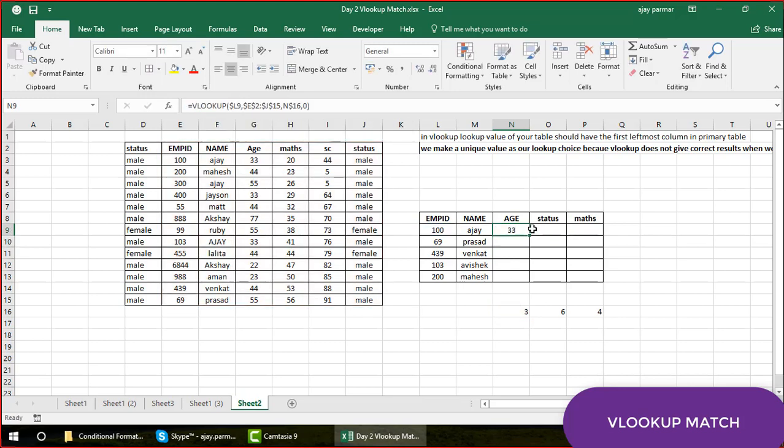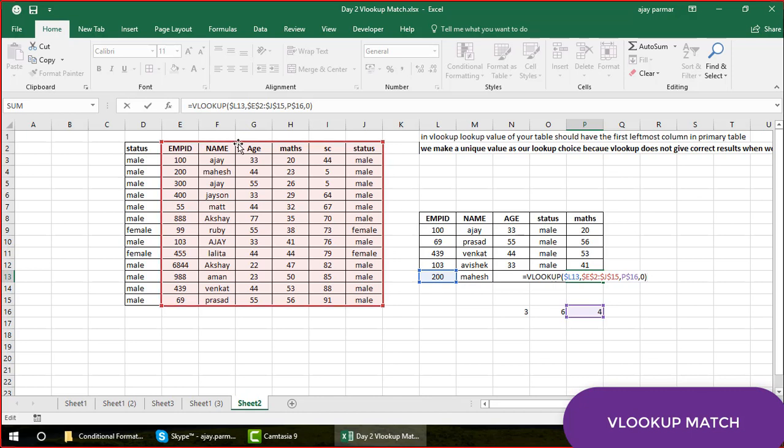Your job is done, and now you have made the formula dynamic, and you go and drag this, and this is how the formula is going to work. If I show you on F2 here, it clearly says that VLOOKUP picks up the 200 and starts finding the 200 in this table. In this table means what? In this table means the first column. By default, VLOOKUP starts its search in the first column. That is why we say you have to make the lookup column the leftmost column. VLOOKUP does not go here or here.